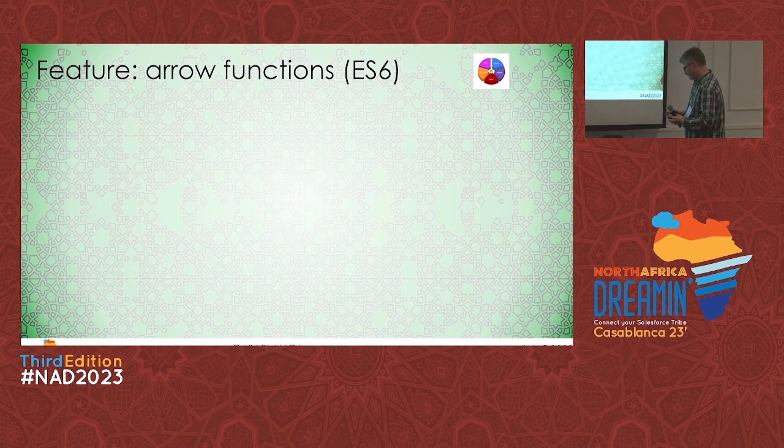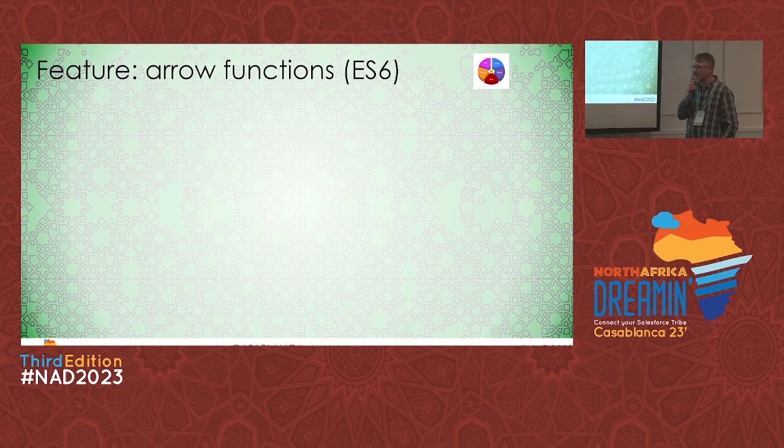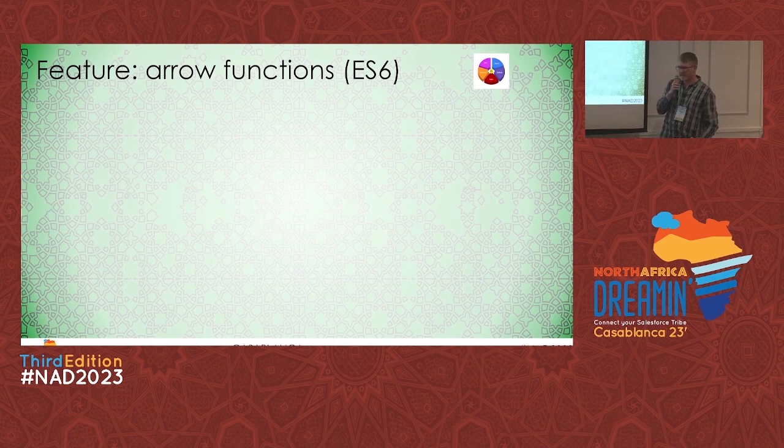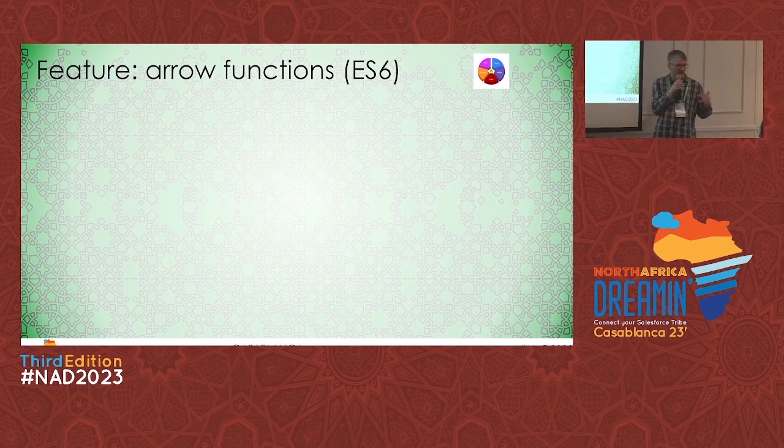Okay. Just before we hit the next use case, I'm going to talk to you just for a moment about arrow functions, because they're, again, a really foundational part of the ES6 JavaScript specification, which LWC is basically based on, and you will see them everywhere. And also just to show you a little bit the difference between a function declaration and a function expression.